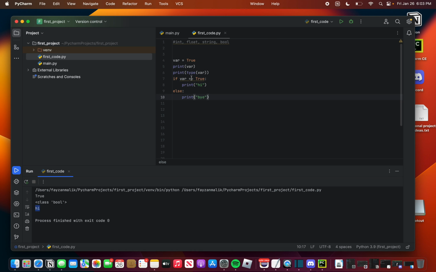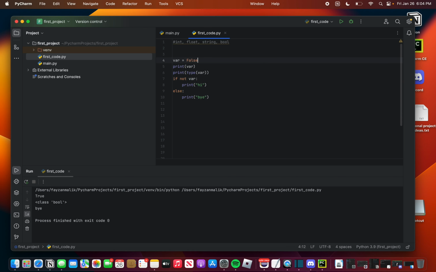Now you may see we have a little underline here because if something is true, instead of doing if var equals true, what we can just do is if var. And this basically just means if var is true. And if you want to do false, we could do if not var. So now if we do this, I want you guys to guess whether it'll print hi or bye. So if it's not var, which means if var is not true, we'll print hi. Otherwise, if var is true, we'll print bye. So what we get is bye because var is true. So this basically means if var is false, we'll print hi, and if var is true, we'll print bye.